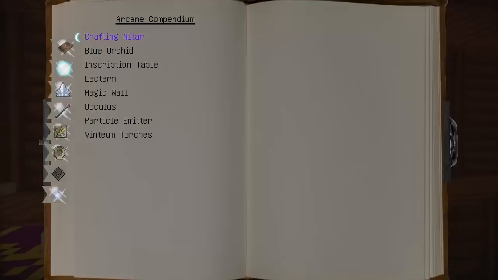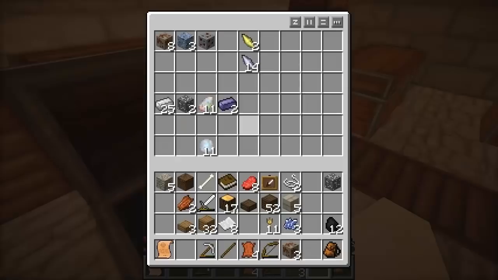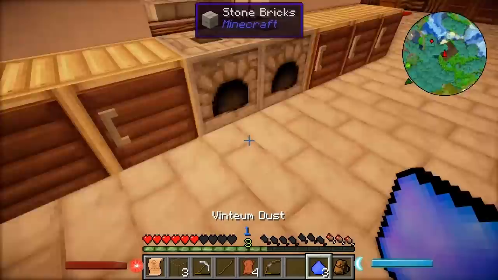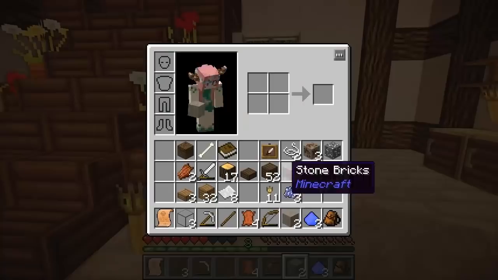So we need some ventium dust and some stone to make the crafting altar block. Let's see if we have any. I don't believe we do. We do not. Oh, we have ventium ore. Oh, we're supposed to smelt it. Derp. So now we have our ventium dust. We need to make a crafting altar. So we need some stone. Cook it. Right. So we just combine these like so. We have a crafting altar.